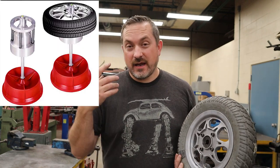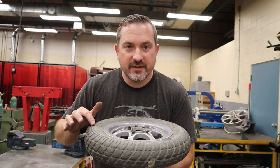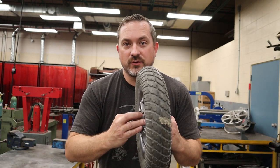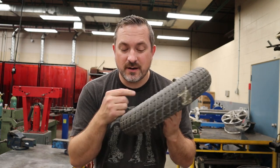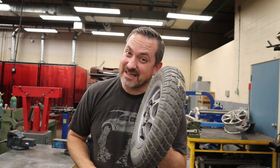Static balancing gets its name from back in the day when you balanced tires on an old bubble balancer — it's static, not moving. You'd sit the wheel on top of the machine, there would be a bubble in the center, and if it was perfectly balanced the bubble sat right in the bullseye. If you had a heavy spot the bubble would move away, and you'd apply weights to the opposite side until centered. Traditionally, static also refers to just up-and-down movement: spin the wheel, mark a stopping spot with chalk, and if it always stopped there you knew you had a heavy spot. You'd add weight to the opposite side and repeat until it stopped at random points — meaning it was statically balanced.